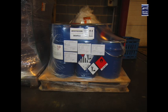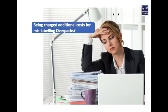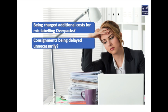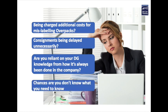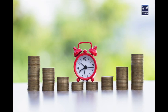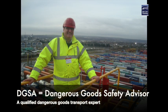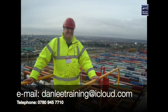Overpacks are simple to apply. How is it then that many freight forwarders are now charging consignors for labeling and marking problems? Well this can only be down to one thing — consignors don't know what they need to know in order to comply with the dangerous goods regulations and are therefore incorrectly marking and labeling their overpacks. Such problems can cause unnecessary delays to your shipments and additional costs. If in doubt always consult with your company Dangerous Goods Safety Advisor. If you don't have one you need to get one as the law will soon change. You can always call us at Dan Lee Training to discuss your ongoing Dangerous Goods Safety Advisor requirements.